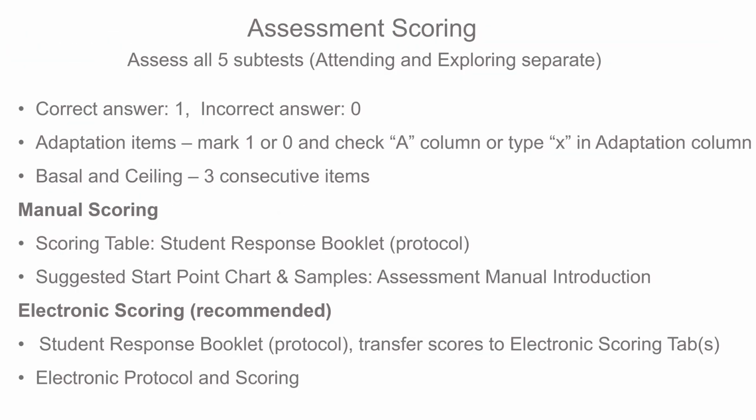The electronic scoring student response booklet, the protocol, is only if you have to transfer the scores to the electronic scoring because you don't have a computer in your area. If you have a computer in your area, you can put the scores in as you go, and then the electronic scoring will take over from there. Once you put in the name and the initial scores, the rest of it is populated. So it's pretty exciting to see.